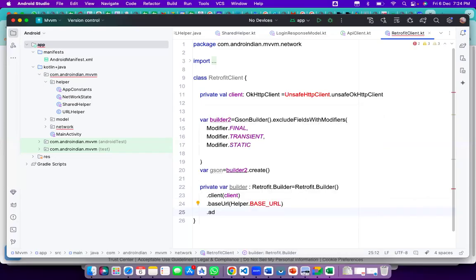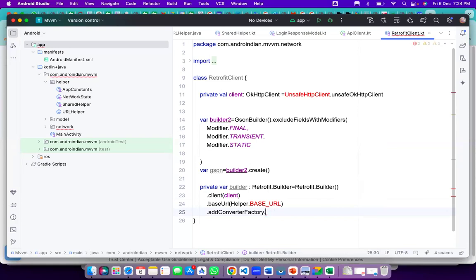Then after that, from the helper dot base URL we're getting, now we have to add the converter factory. Add converter factory dot create. Here I'm creating the converter factory request.